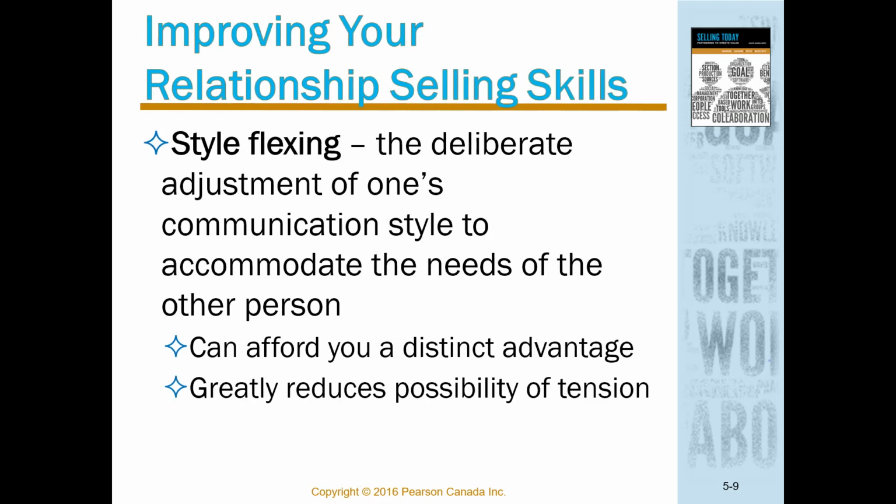And we're looking at style flexing, or we're going to look at style flexing. This is when you flex yourself deliberately to be like the other person. And this is very difficult to do because when we are one style, it's very difficult to be another. And you'll see when we look at all 4 styles, you'll know exactly what I mean.